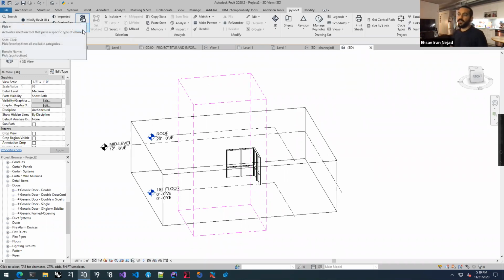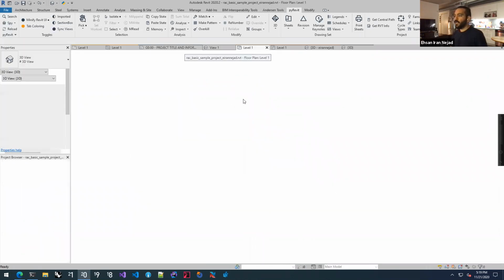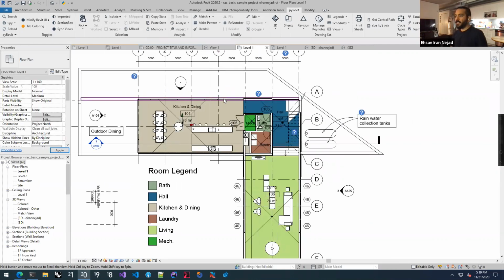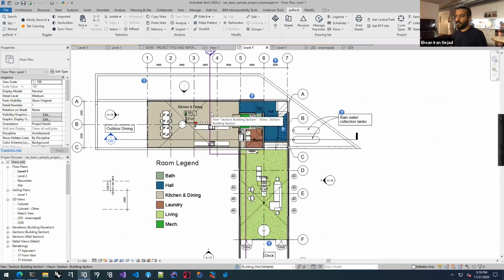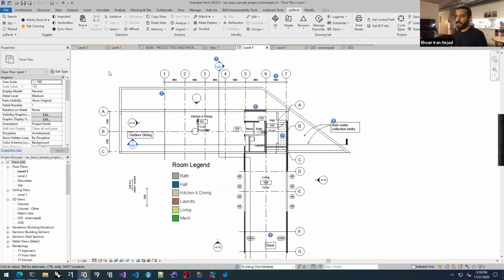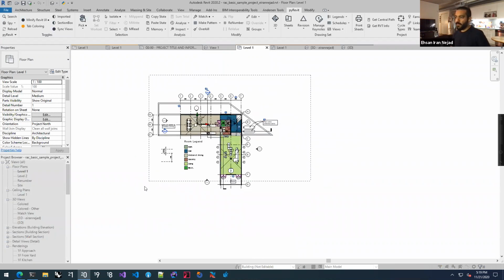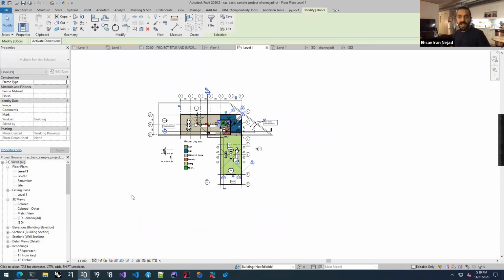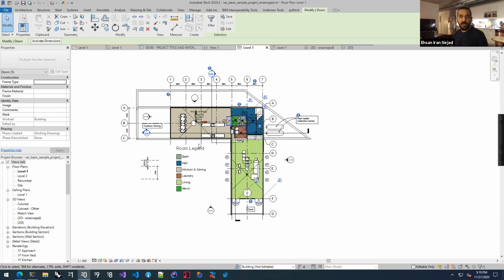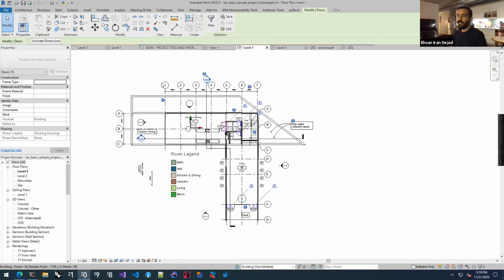The first tool in here is called the pick tool. So let's say I go to level 1 here, and I want to select all the doors in this view, but I don't want to do a box selection like this, select everything, and then filter it. So I'm going to click on the pick tool and say I want to select doors only. When you do a box, it only picks up the doors. It doesn't pick up anything else. So it's quite handy when you're working on large projects, right? You don't have to select thousands of objects to be able to filter a couple of things in the middle.